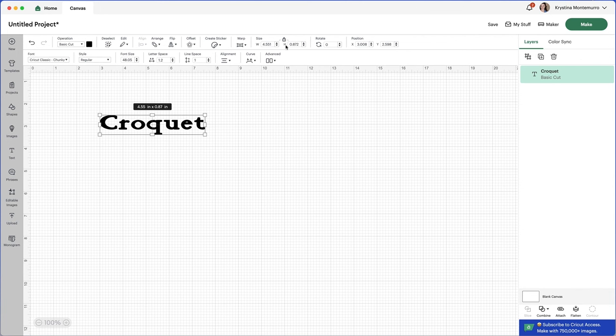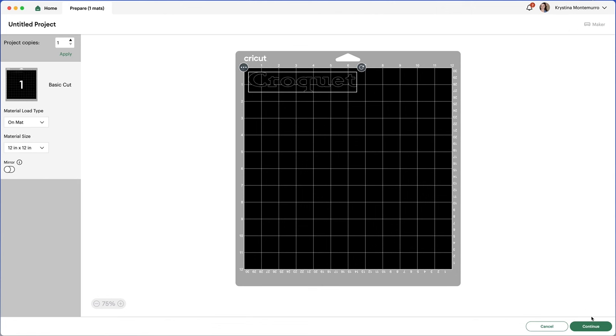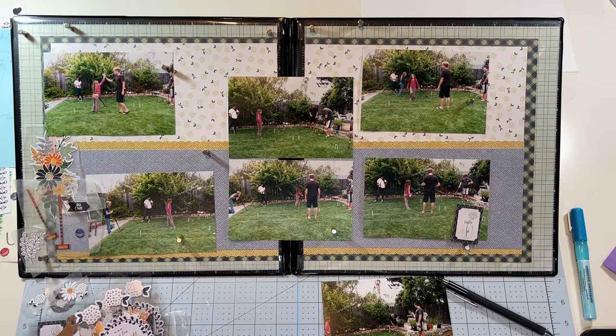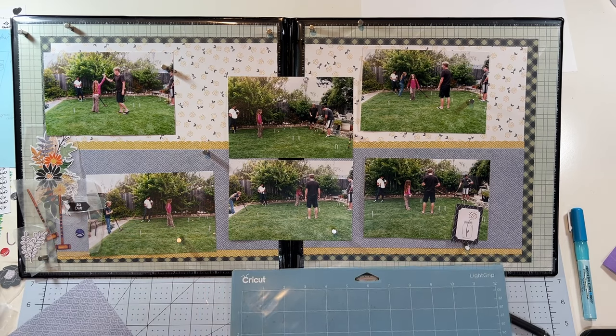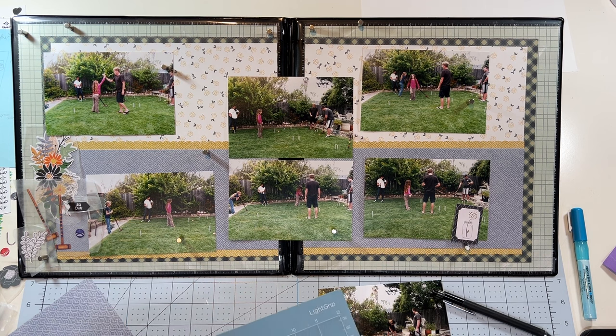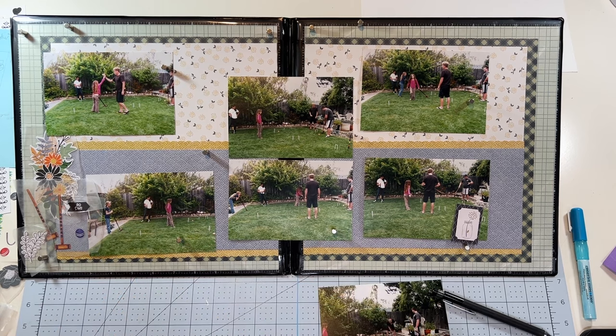You can use letter stickers or alpha stickers. You can use a die cut machine that has alpha dies. Or you can write out your title with just making block letters, first with a pencil and then with a good scrapbooking pen. So I'm going to cut it out on this blue that I chose that is that bottom paper that we have across the two pages. It's that light kind of indigo, almost denim blue.